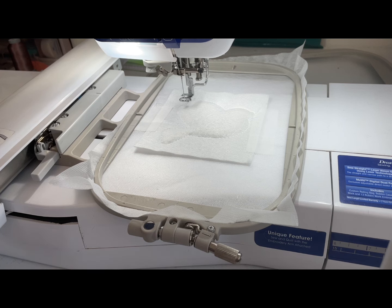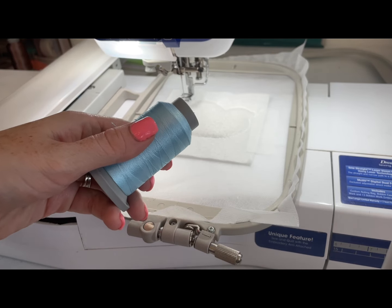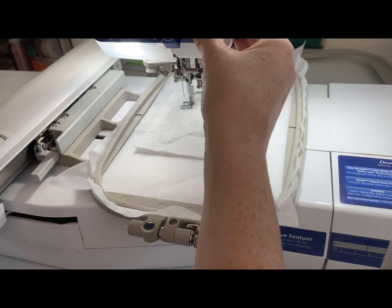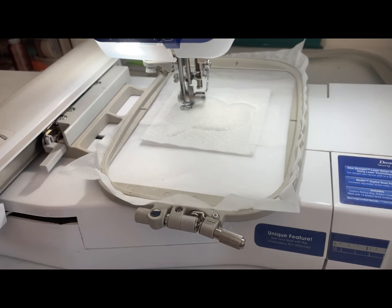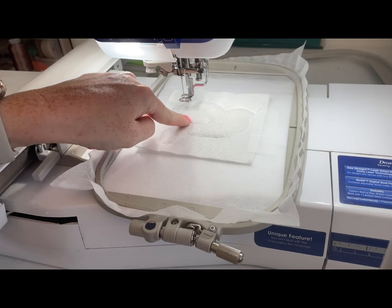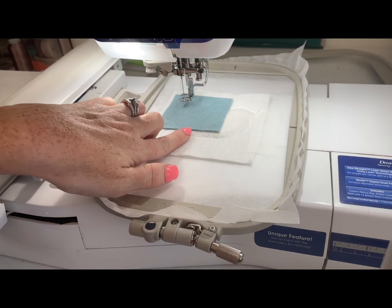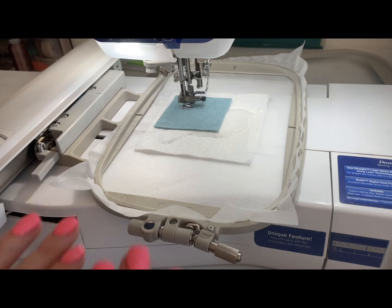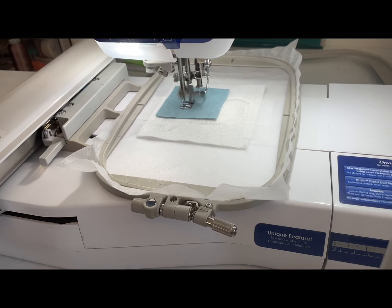Everything so far has been in white, but now we're going to grab our first color — it is the cloud color from Glide, the really pretty light blue that came in the Sing Noel kit or the light blue from your own stash. With our blue color in our machine, we're going to stitch the back wing placement line. The back wing is the darker color felt — they're very similar, but you want to make sure you're grabbing the darker one. Once that placement line is stitched, slide the darker color felt in. Felt sticks really well to felt, so you can choose whether or not to tape it; I like to press it really well so it kind of sticks. Then stitch the tack down line in that light blue color.